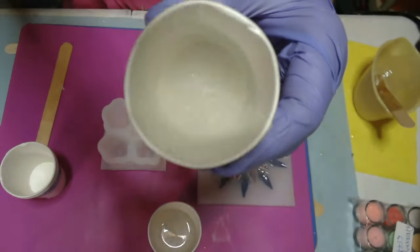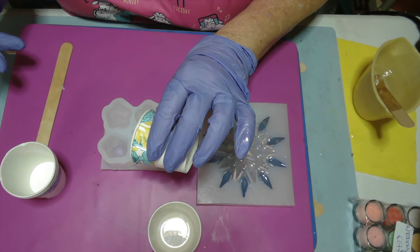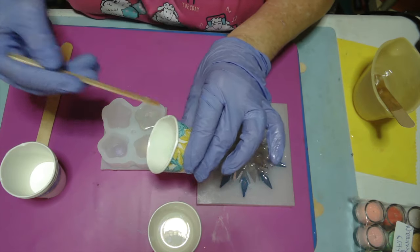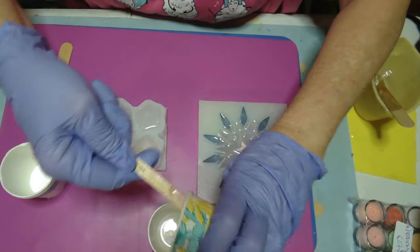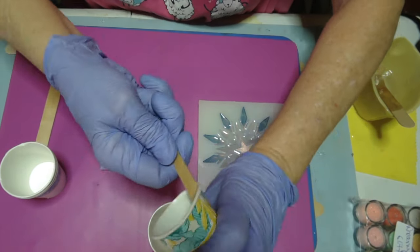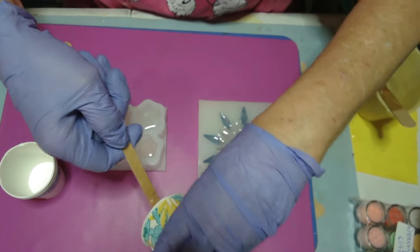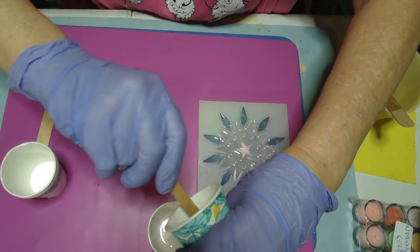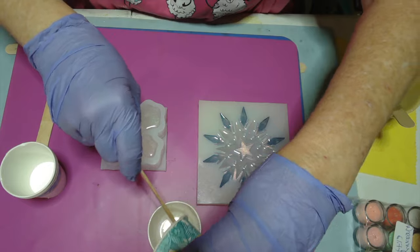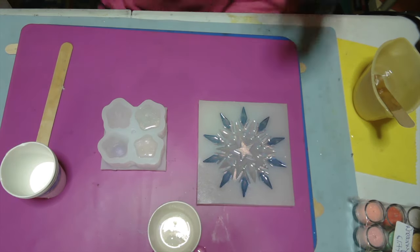Dadgummit. All right, let's pour it in. Mix them all together and see what we get, if I quit dropping it. Don't scratch your cups too hard, baby dolls, because you will get that plastic off of that cup into your resin.